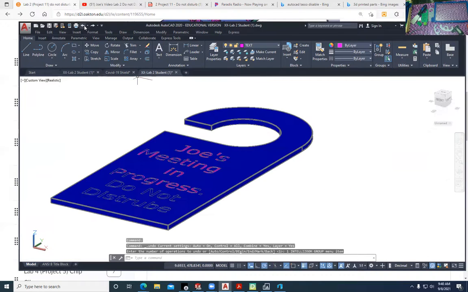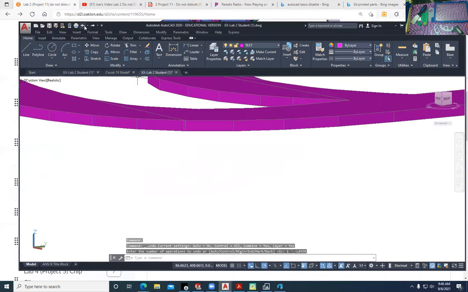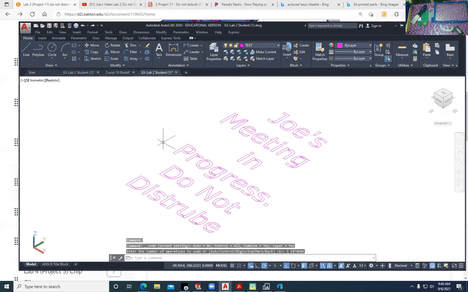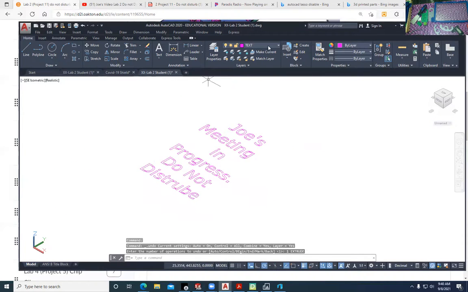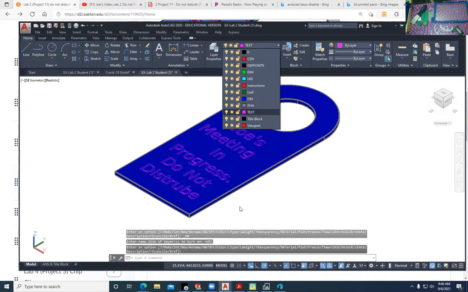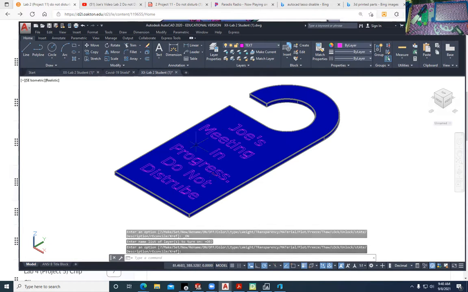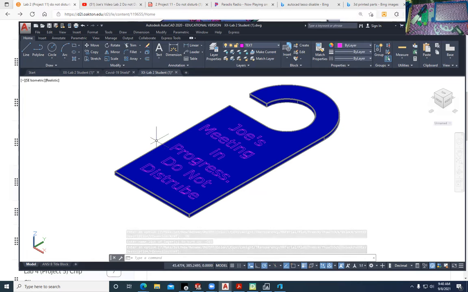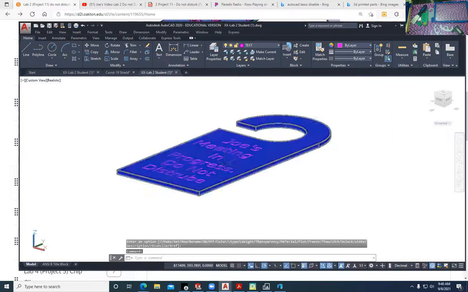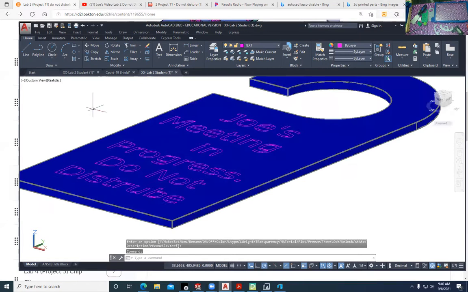Let's just go back to where we extruded those, and let's just make them thicker. So we can extrude these, and if I have both the layers on, maybe it'll be easier to see. So I'm going to turn them both on, and then I'm going to say extrude. Let's just look at it. It looks like it's on the top, and so we'll extrude that.